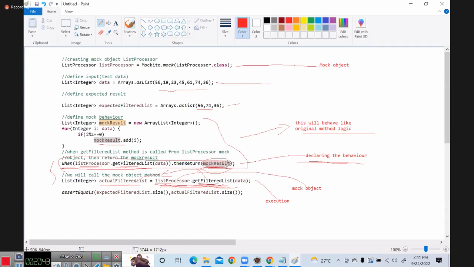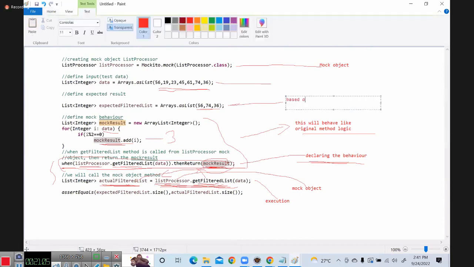Now, what is your mock result? What is your actual filter result? That will be the mock result value. You are filtering here, right? It will be three elements. You're taking from this data list and filtering that, and that will be your actual filter result. And what you expected, this one you defined based on your understanding of the requirement.